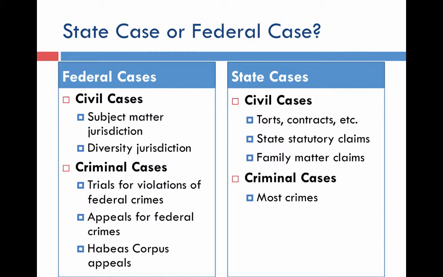And then on the criminal side, most criminal cases are state cases. Even murder cases, capital murder cases, are more often than not state cases. Federal crimes are pretty limited. They require you to be breaching the Constitution or a pretty high-level federal law. Otherwise, they go to state courts because it's based on state law.